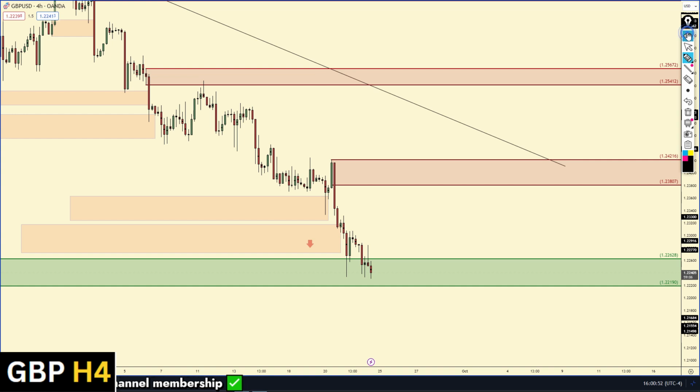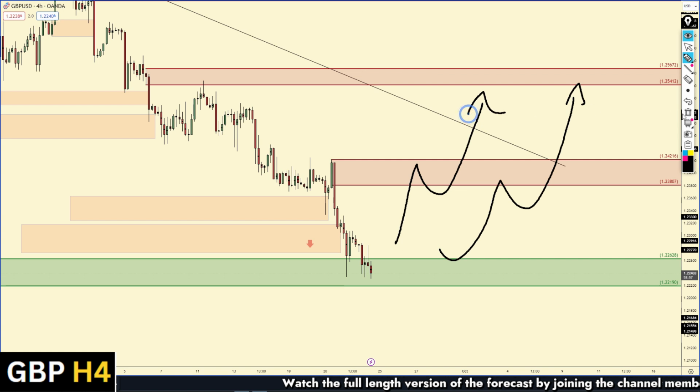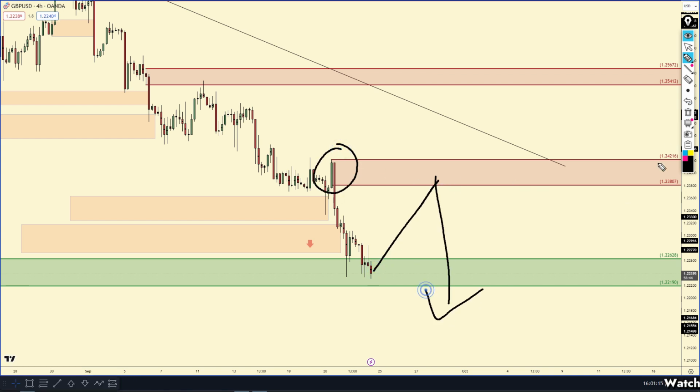And like I said, as long as we have a 4-hour and 1-hour downtrend, those are the higher time frames for your day trading charts. So as long as whatever trend those are, if we have a 4-hour and a 1-hour uptrend, we're day trading long. If we have a 4-hour downtrend and a 1-hour downtrend, we are day trading short. In this case, we have a downtrend, so we are day trading short either on lower time frames right now or as we pull up to 4-hour supply above.